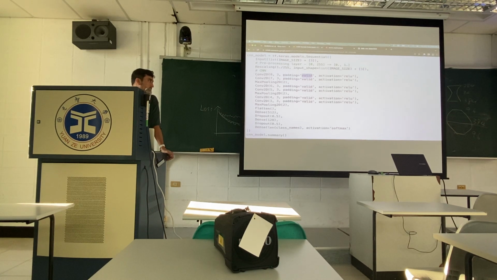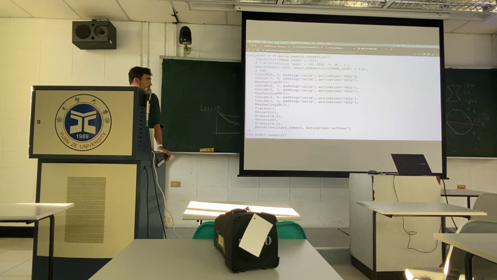The padding has basically 2 options. Valid means we don't add padding during the convolution. I think the professor already explained that, so I'm not going to go over it. And the other is same. That means the output feature map is the same size as the input, so padding is added. You don't need to calculate how much padding, you just write same. Okay. And then finally the activation, in this case the rectified linear unit, which is the most common.